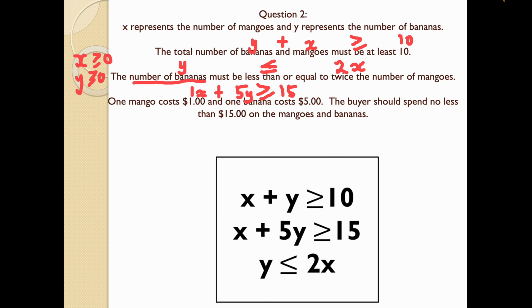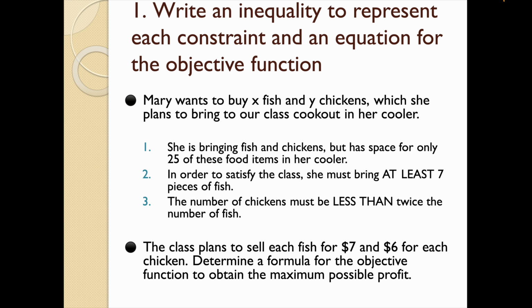Lovely. So this is what we're looking at right here. Now this here is as if we have a full question. So you're going to have something asking you to do the constraints. The first part represents the constraints, and the last part represents the objective function. Let's see what y'all get when you put this together.